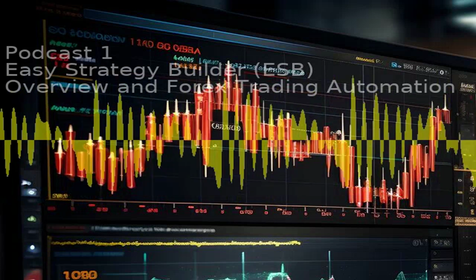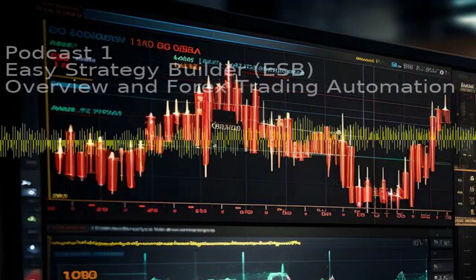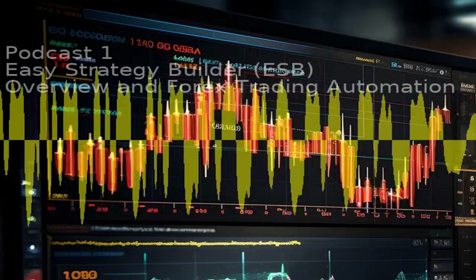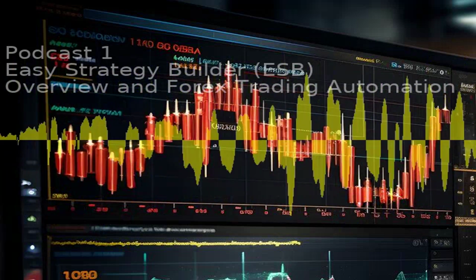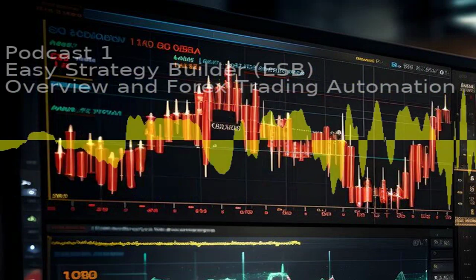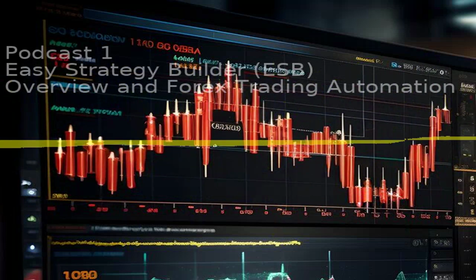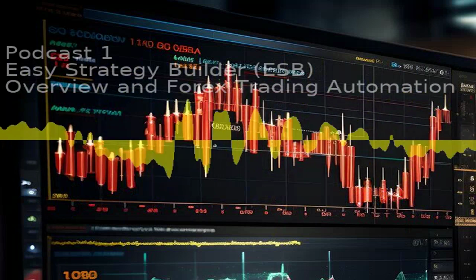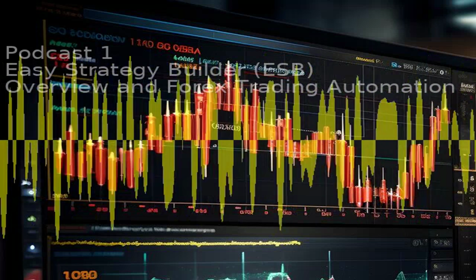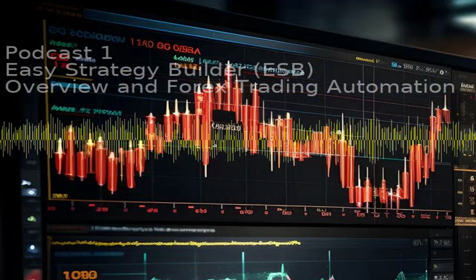Another thing that caught my eye was this whole multi-pair and multi-time frame strategies thing. It sounds pretty high level. It does. Can you maybe break that down a bit? What does that actually look like for the average trader? Okay, so imagine, let's say you're trading currencies. Okay, currencies. Got it. With a multi-pair strategy, you could, for example, trade the Euro-US dollar pair and the US dollar Japanese yen pair at the same time. So you're looking for opportunities across different markets, but ones that are still connected in some way.